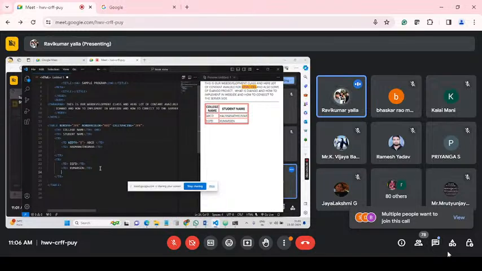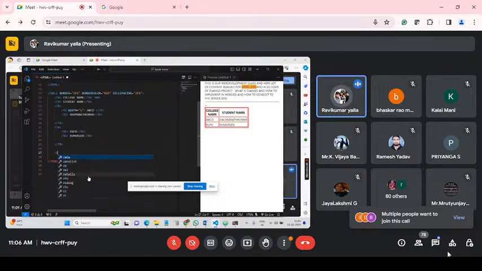Also the div tag. What is the div tag and the section tag? Div and section tags, these two tags are almost the same. The div tag is nothing but a content of a lot of data paragraph-wise, and the section tag contains two or more paragraphs, more than three paragraphs.